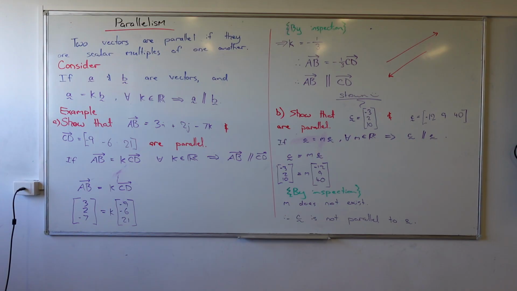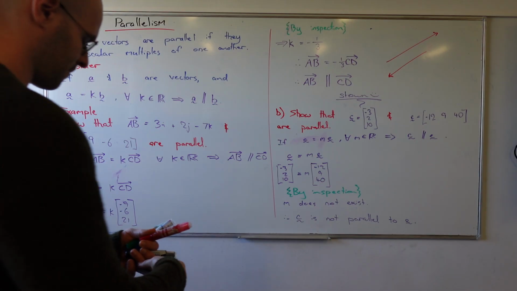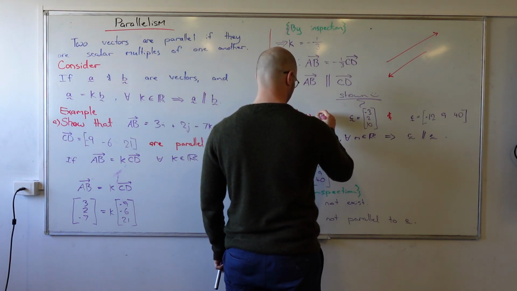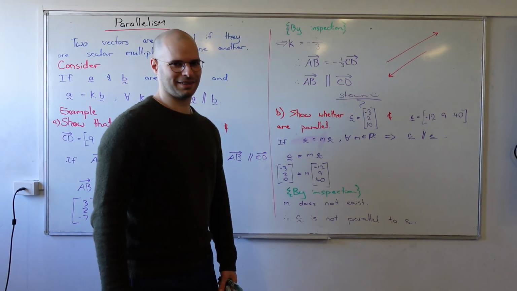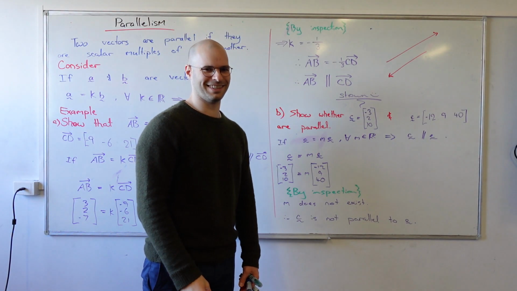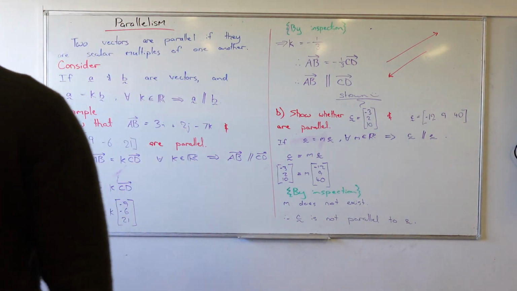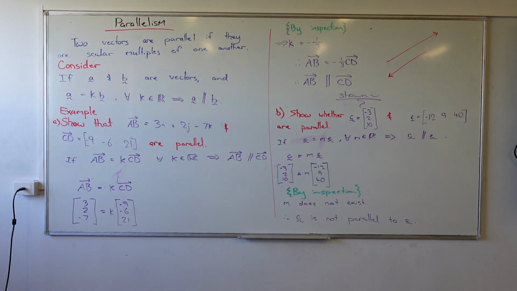Yes? Just for the wording, wouldn't that have to be whether? Because it's saying show that they're parallel. Wouldn't it be show whether they're parallel? Otherwise you have to show they're parallel. Show whether. Ah, yeah, I get it. Show if. Show or whether. I don't think I'm saying whether in the test there. Is that the right whether? I rarely write that word. Is that how you spell that? Yeah. It's like I once saw a kid spell sandwich as a sandwich. I didn't want to be that kid. In high school. Show whether vector C and vector E are parallel. Is that all right? Yeah. Okay.